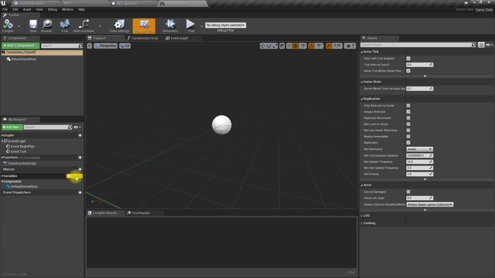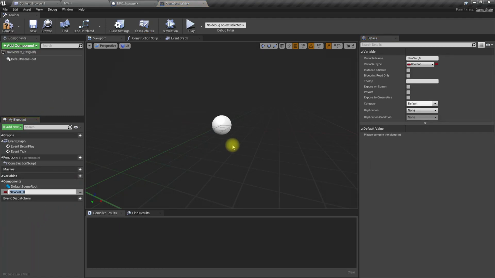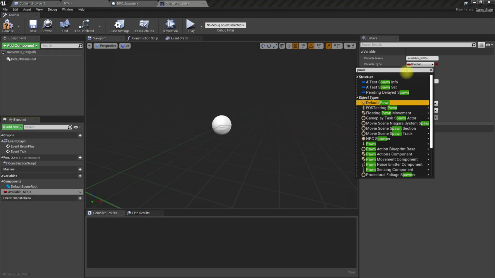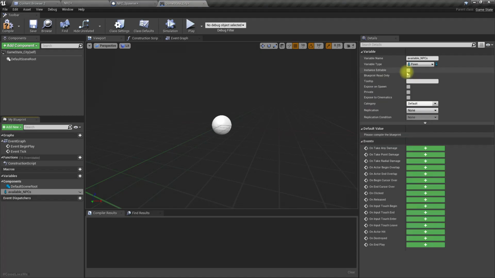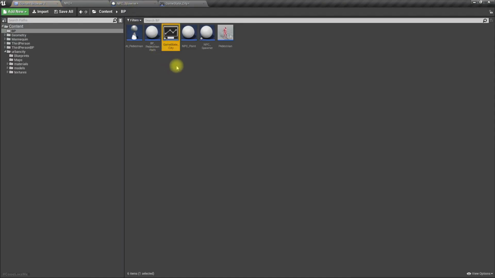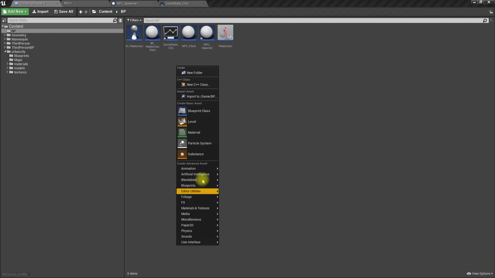Here I'll add a variable called available NPCs. This should be also in the type of pawn, and an array.